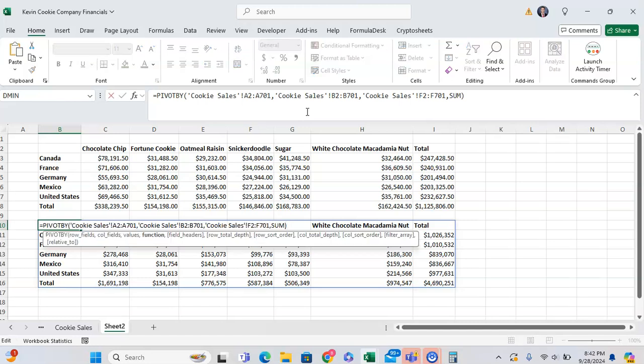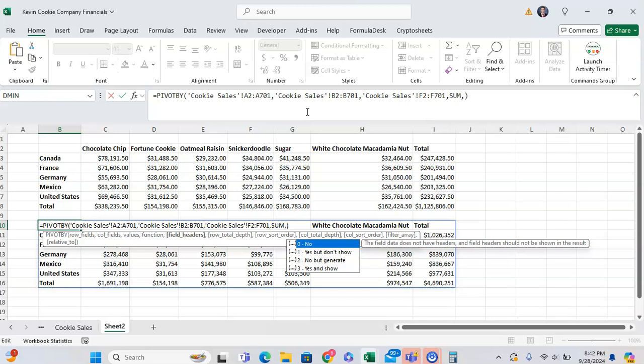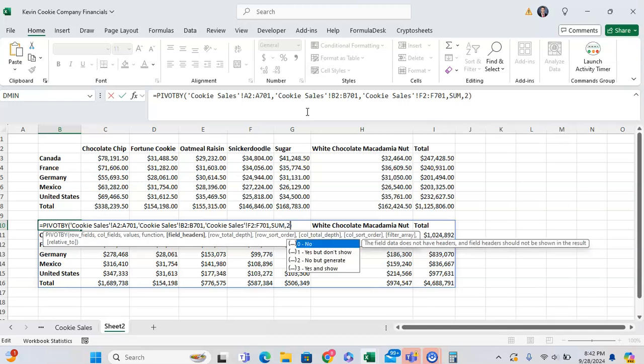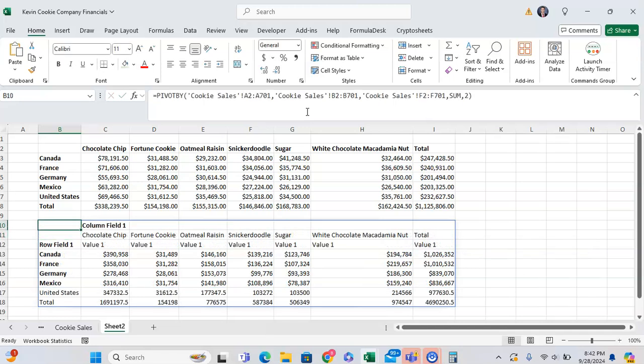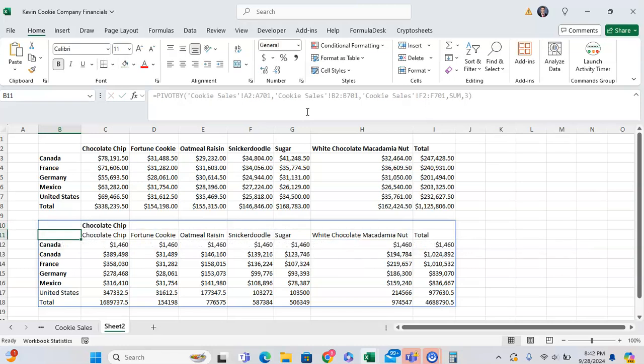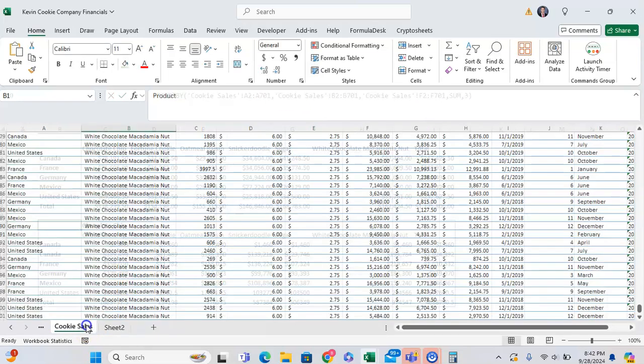Let's quickly step through a couple of them. The first one is field headers. If you select the field headers in your data, you can have them. It defaults to none, but you can type 1 to generate field headers but not show them. 2 is also generate but don't show, which looks kind of weird. And then 3 is yes and show, which only looks good if you selected the field headers in your data.